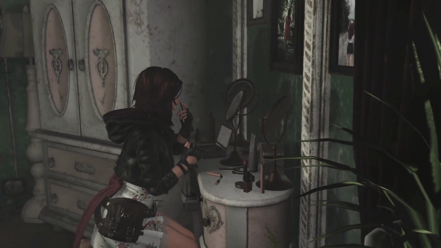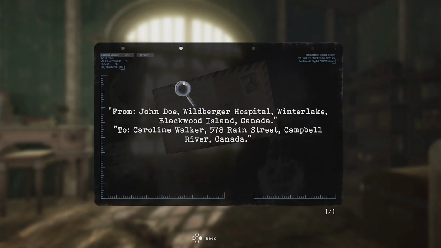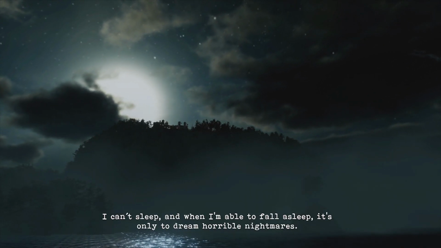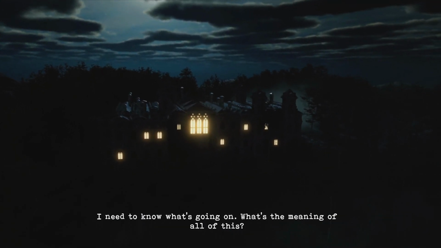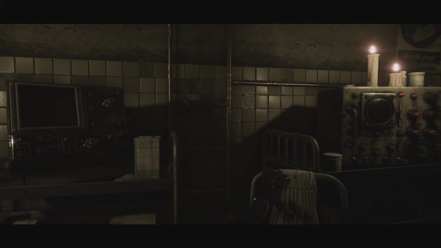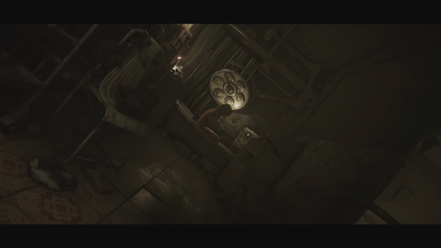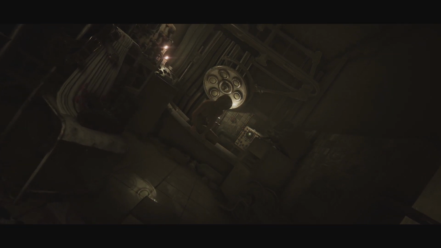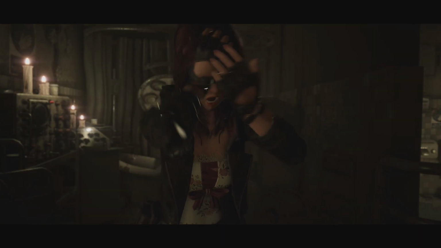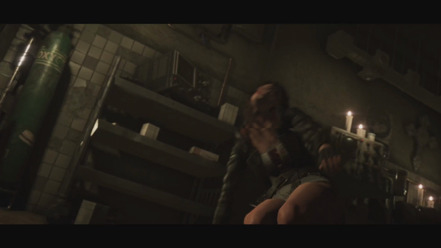In this game, you play as Caroline Walker. After receiving a letter from the Wildberger Hospital and a Polaroid picture of two girls, you begin to have nightmares. Pretty soon, it's all you can think about. You decide to head to the hospital in search of answers. The next thing you can remember is waking up in a bathtub, completely naked, in the abandoned Wildberger Hospital. You have no recollection of how you ended up here or why you seem to be missing one of your eyeballs.